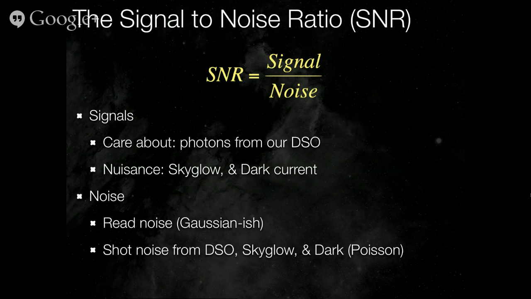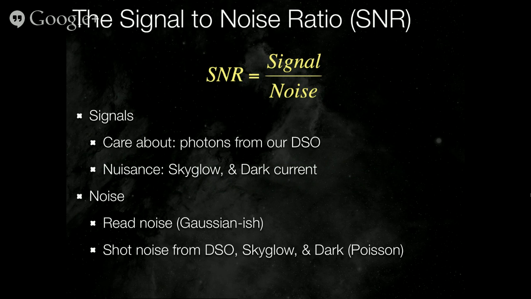The noise component, however, is our random factor. So we have a number of different flavors of noise. One of them is that every time you read off an image, every time those photons get converted into electrons and you send them into the readout registers on your CCD, there is some amount of inherent randomness that is added in. It's called read noise. Different cameras have different amounts of read noise, and this is the noise inside your electronics.